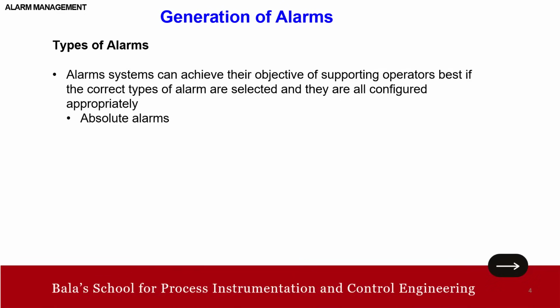Okay, so this is simple to engineer actually, but it tends to cause difficulty during abnormal operational situations. So we may need conditioning to take into account the process operating state and which condition it happens in. So we need to analyze that while setting this type of absolute alarm.